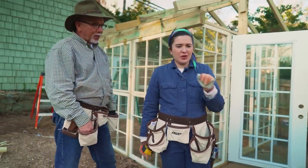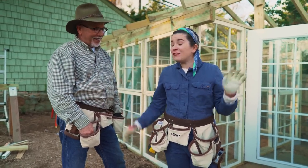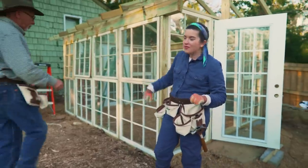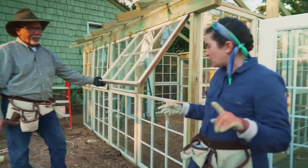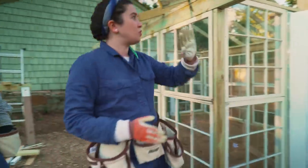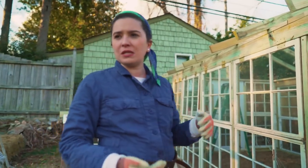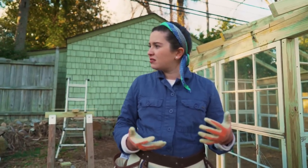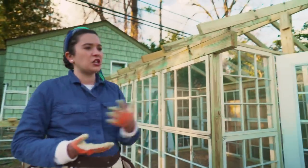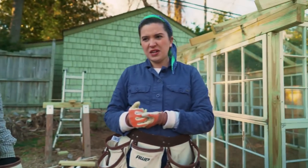It's the end of day one. We thought we could do it in a day — we cannot. We're losing light and it's fine because we're hungry and we need dinner. We have done all of the walls of the greenhouse complete with hinged windows on this side, and the roof rafters are up. We have to secure them tomorrow with hurricane brackets to make sure the rafters are secure to the high beam. Then tomorrow we're going to secure our roofing material — some corrugated roofing material, not plexiglass. We may or may not also get to replacing some windows, but we can do those later.